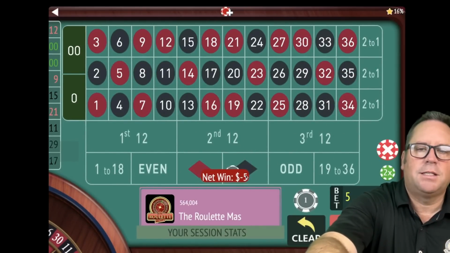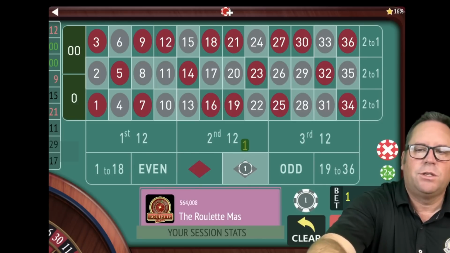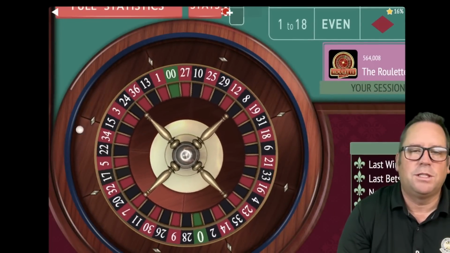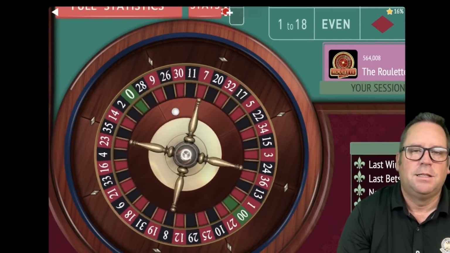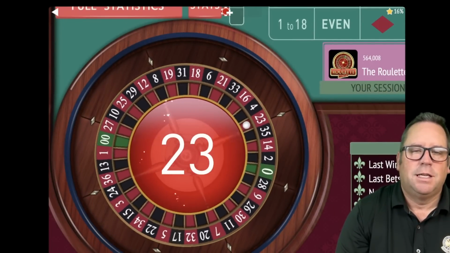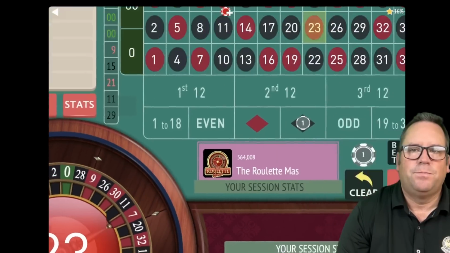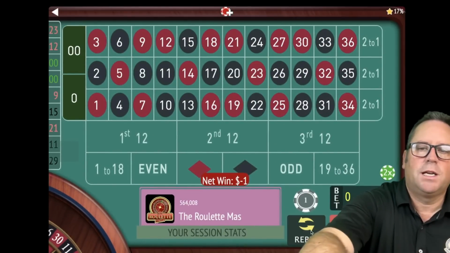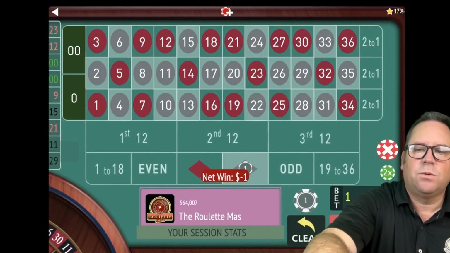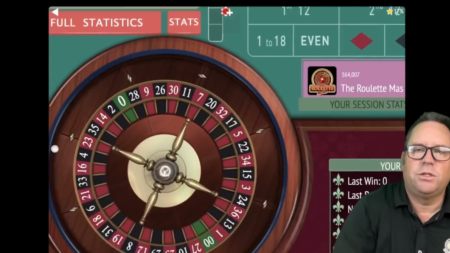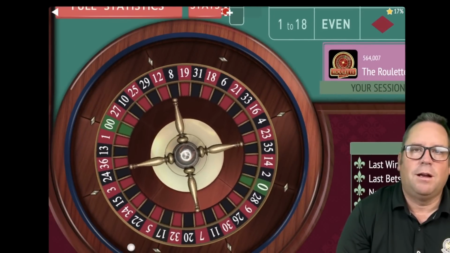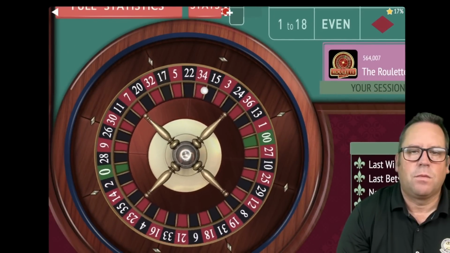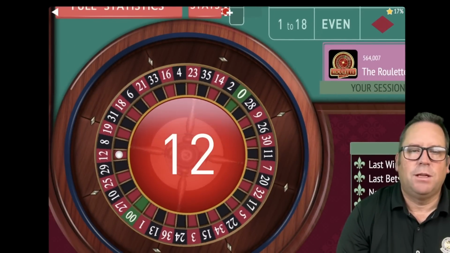Okay, and remember that stays at $1, so let's just go back to $1 so that you see that right. I was just trying to get back what we weren't supposed to lose on that last one. That's a 23 red. We lost again, so we're counting the number of losses, and that's what we can do there since we made that mistake. We'll just count more on the loss column. And that's a 12 red. We lost again.